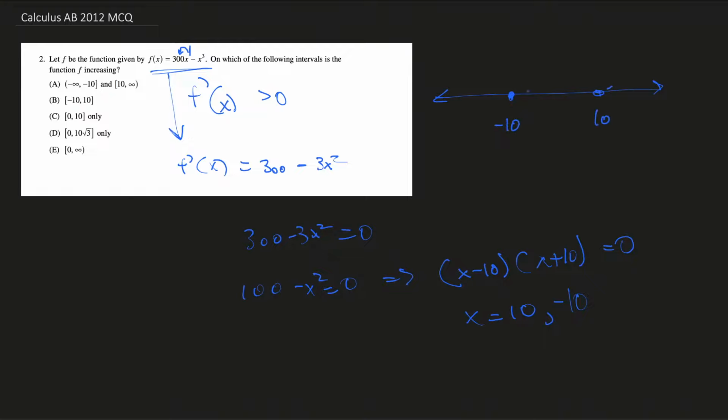And so we're going to check this region, this region, this region, so here, here, and here. If at any of these possible regions the function's either positive or negative, that would imply the function's increasing or decreasing. So to the left of negative 10, if I were to plug in, let's say, negative 20 in here, again, this is the no calculator portion of the exam, this number would clearly be positive.